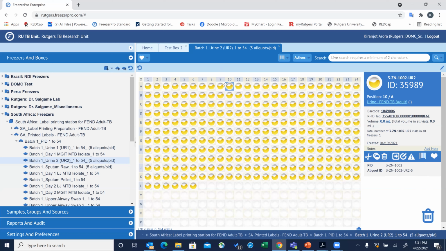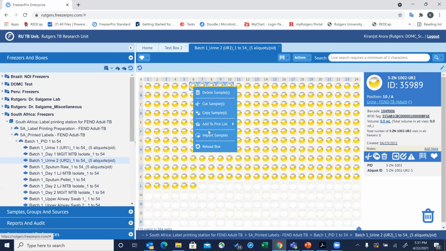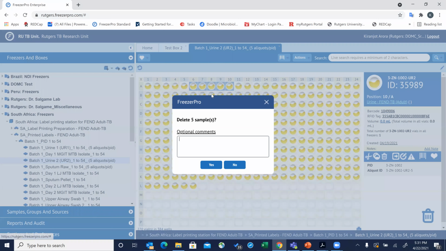And then again, hit the shift button and select the multiple aliquots over here, right click, delete samples, and in the log, you would write "screen failure, samples for screen failure PID," and then an underscore, you put your name or initials, and then click yes.